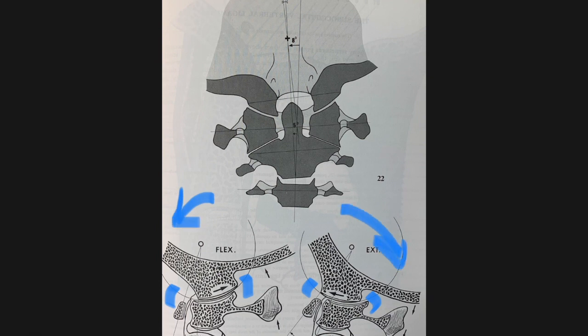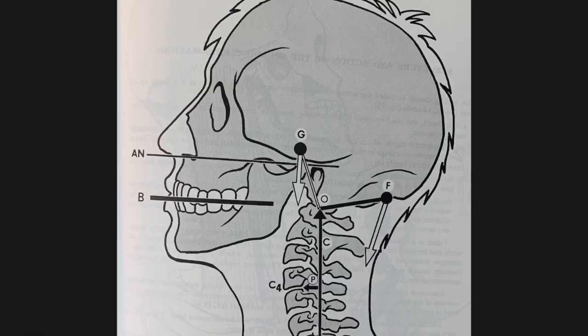So the joint capsule around that joint needs to be loose enough to allow for a sliding, and the joint needs to be lubricated. If you don't move the joint a lot, the lubrication dries up. The way to get lubrication back is to move your joint, and that's what we're going to be doing. We're going to be moving this back and forth like that and relubricating the joint and loosening up the tissue around it.